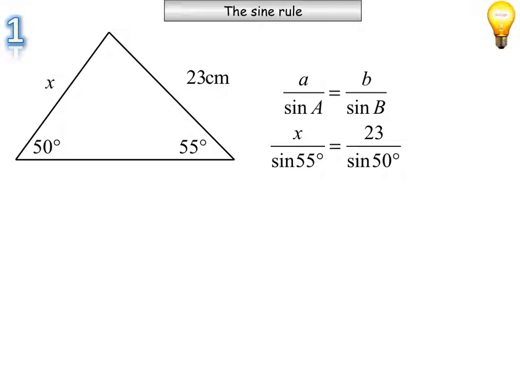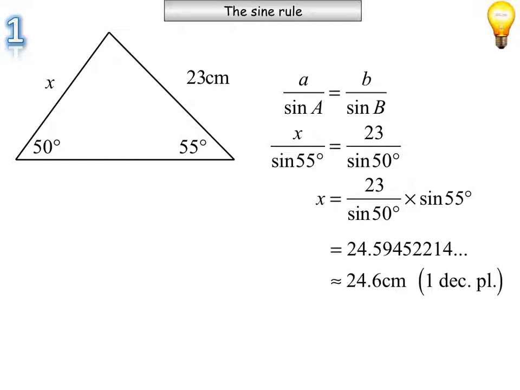Step one is to write the formula. Step two is to substitute, like we just had a look at. And over here we've got a fractional equation. So to get rid of the sine 55, we multiply both sides by sine 55 degrees. And then we can say that these two are eliminated, and all we've got left is x equal to this particular part here, and that's done on the calculator. So just type that out into the calculator and we end up getting the value for x. And finding x to one decimal place, if the question said to one decimal place, we round it off. So make sure your calculator is in degrees mode, and then you should end up getting 24.6.